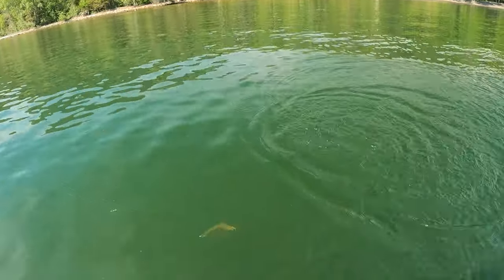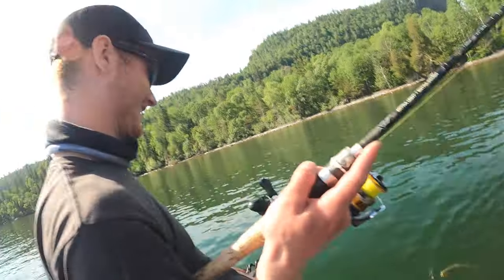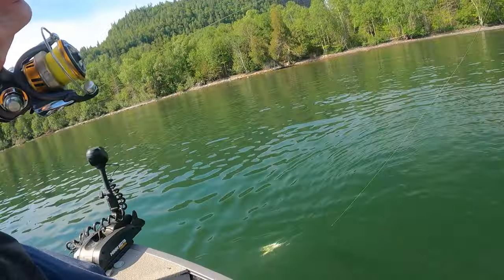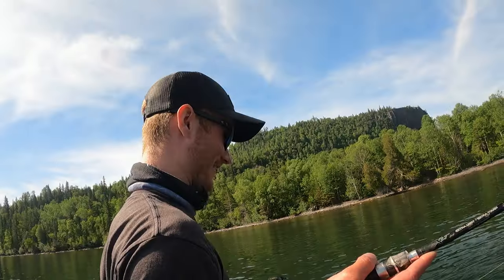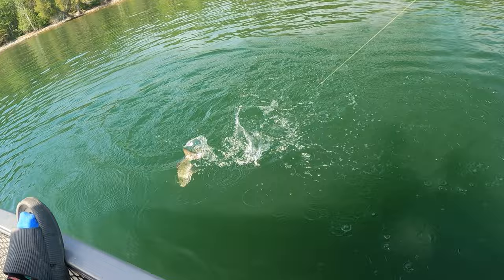Next cast, and he's on. Very next cast. Before I could even get my camera on, and he's hooked up to another coaster. Completely unfair. Like, just talking about Jeremy trying to get one here. He's built different. I guess he should have had the next cast. There might be a little school in there though. Oh, incredible.